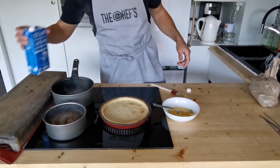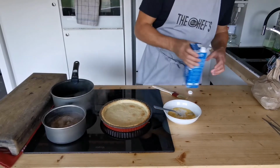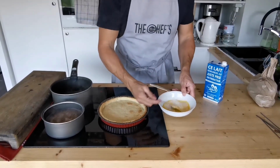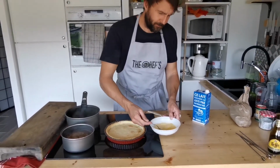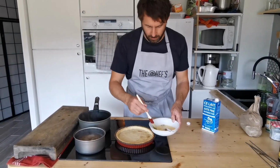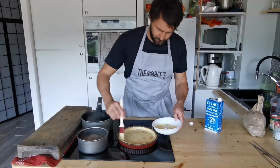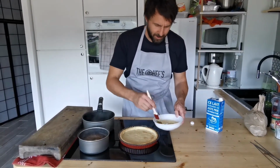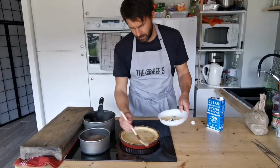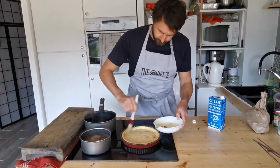That'll do. A little splash of milk. Another bit more beat. And just go around your tart case. Put that all over it. And that's going to help keep it crispy, and give it a bit of colour as it cooks.